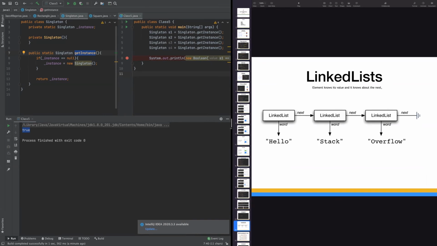Anyway, let's talk about another data structure, something that will help us with instances. If you guys remember, let me switch to the whiteboard. With an array, the array data structure is essentially a list of items.